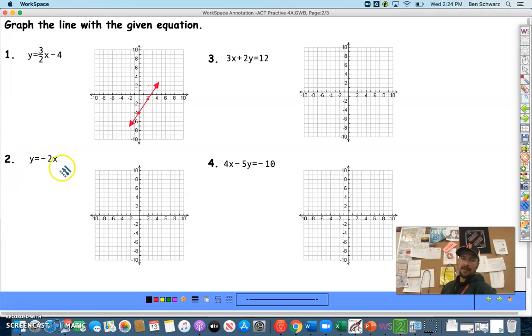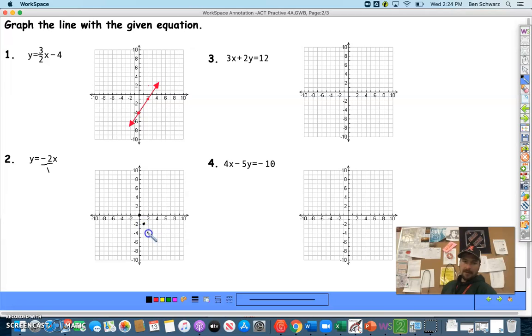So now you notice, hey, where's our y-intercept? There is no constant. That just means that your y-intercept is right at the origin, at 0. So put a point right at the origin. That's a mistake people make for whatever reason. It throws them off. So if there isn't a constant, you just put a point at the origin. The slope is negative 2, so think of it as negative 2 over 1, right? So I would go down 2 and then right 1.